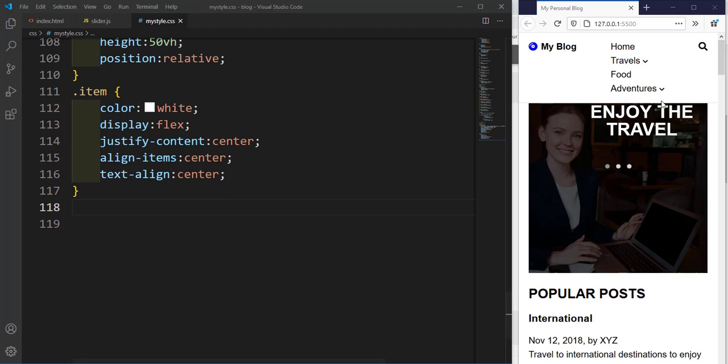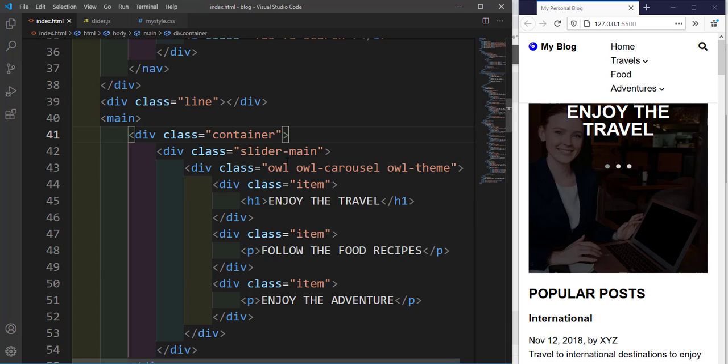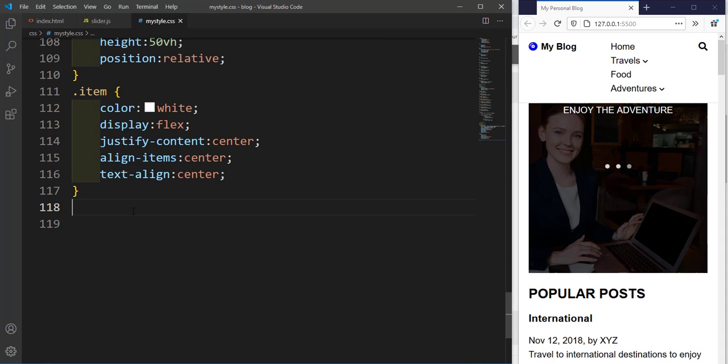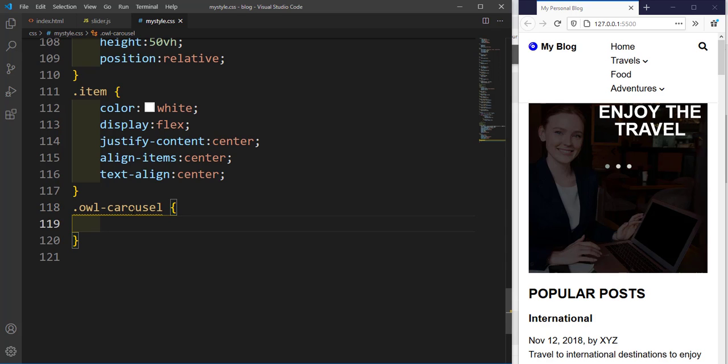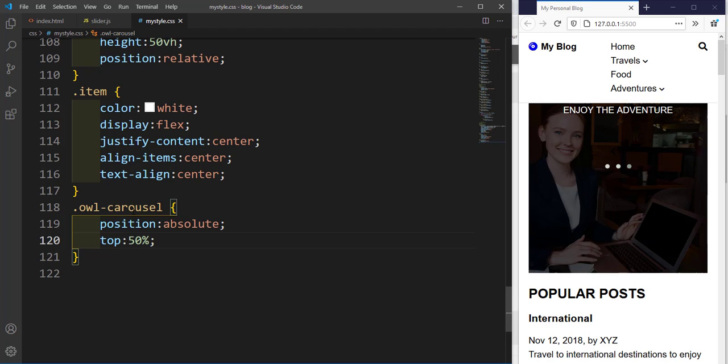Next we need to get the carousel item to the center of the screen. For that we need to use this class of owl carousel. So coming to the style sheet here, we use the class of owl carousel. And here we'll say position absolute, and top will say 50% and left 50%.